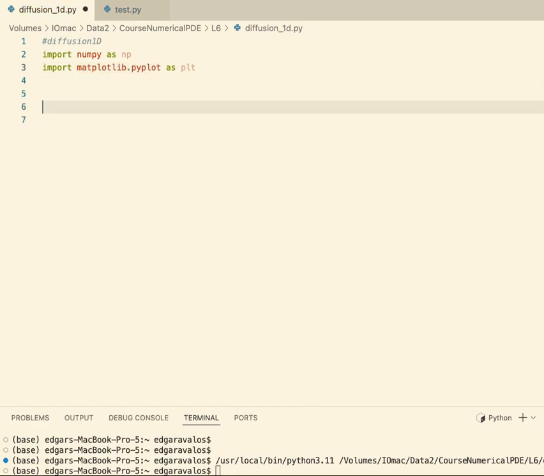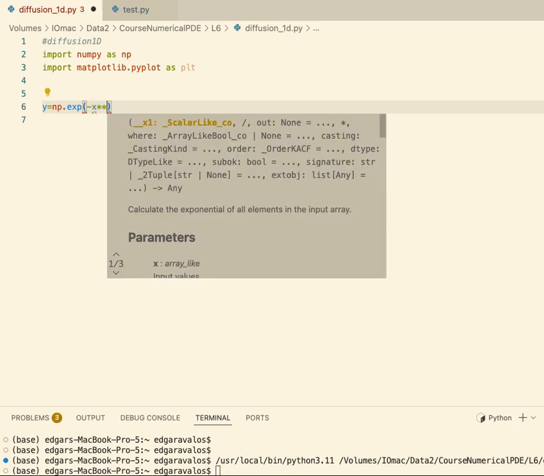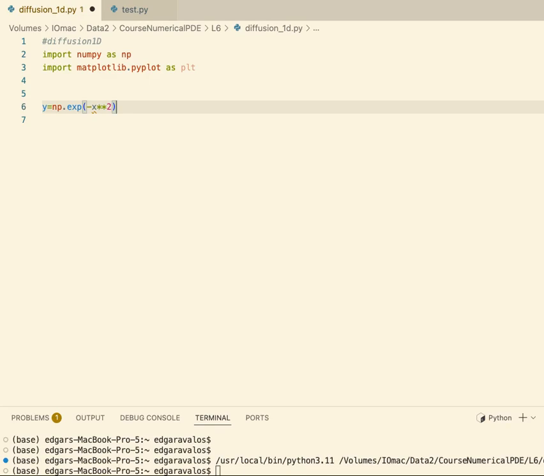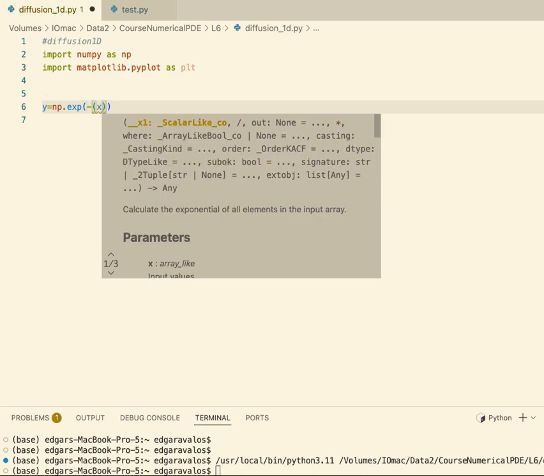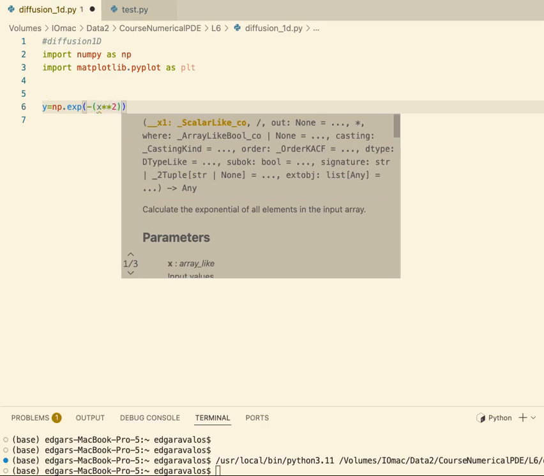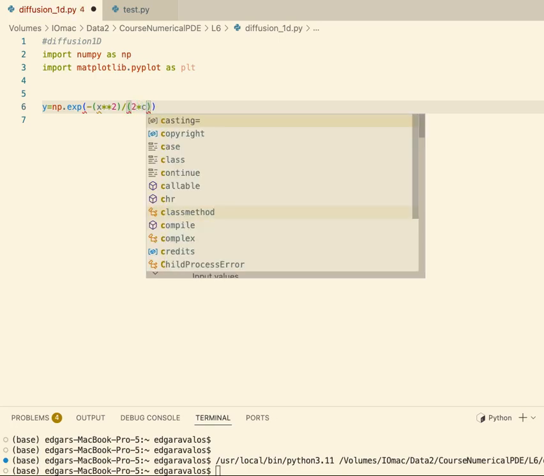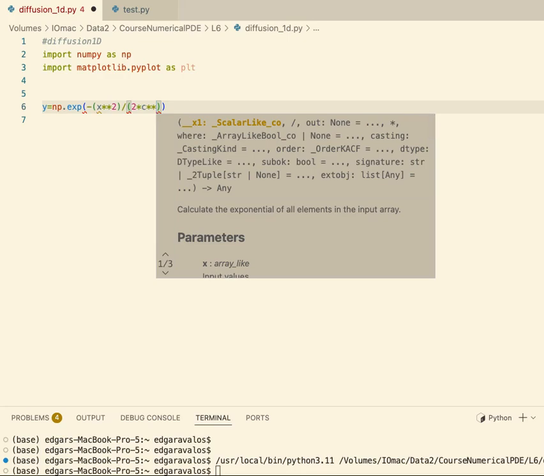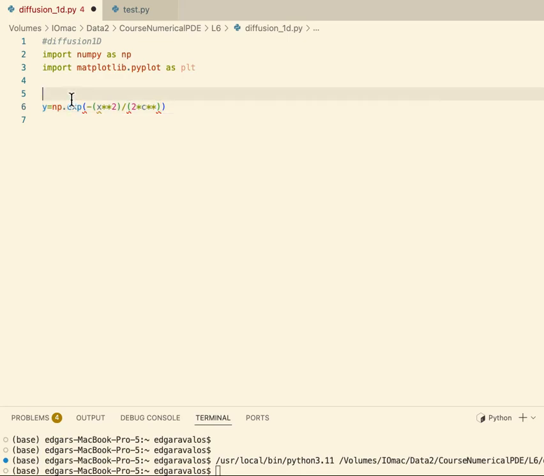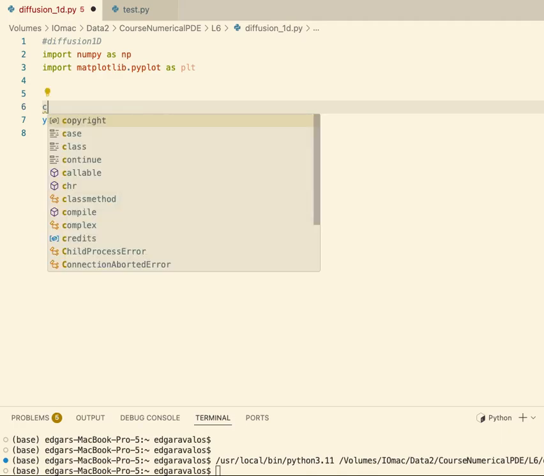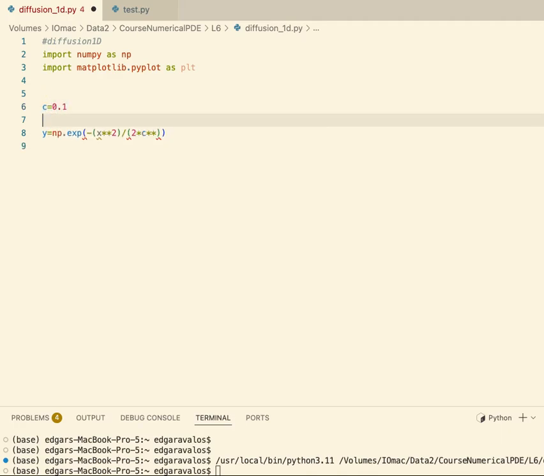PLT, alright, so I have my function here, exponential minus x squared to c squared, and parameters, then the domain.